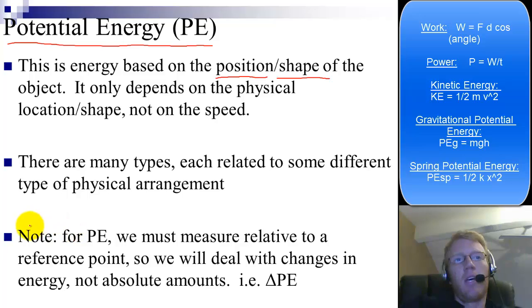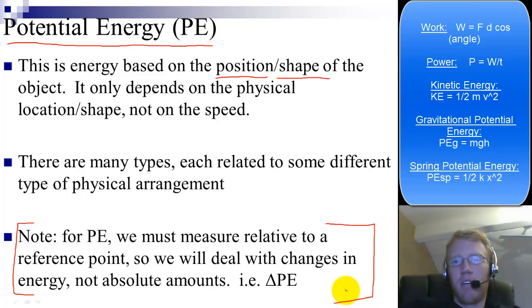The last thing about potential energies in general is we need to have some kind of reference point. Otherwise, you'll see soon enough that if we don't have a reference point, you could arbitrarily say that some certain object has an infinite amount of energy or no energy. Because you're measuring something about its position, you have to see how its position has changed from one point to another point. You can't just look at the object in its overall position state. But this will become very clear in the next slide, so let's just zoom right ahead.